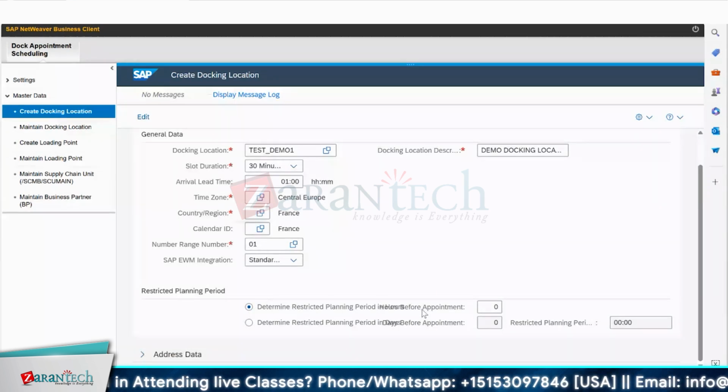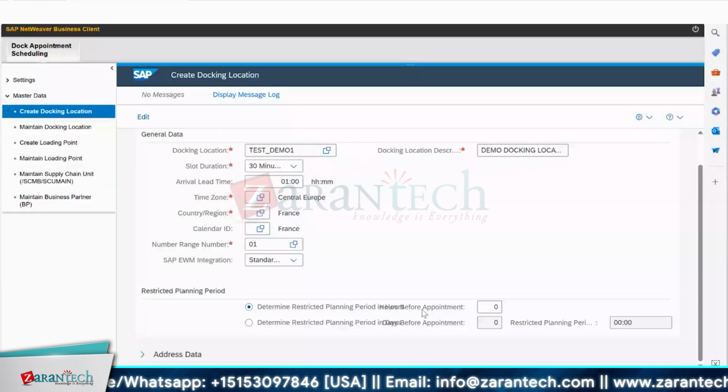Will the system allow me? No, it will not allow me, right? Because there is a cutoff mark for the online booking time. Similarly, when I'm trying to book the appointment slot as a vendor or a transporter, there would be a minimum cutoff mark before which I need to do the planning. Otherwise, they will not show me the slots available within the next 1 hour. So that is how it works.